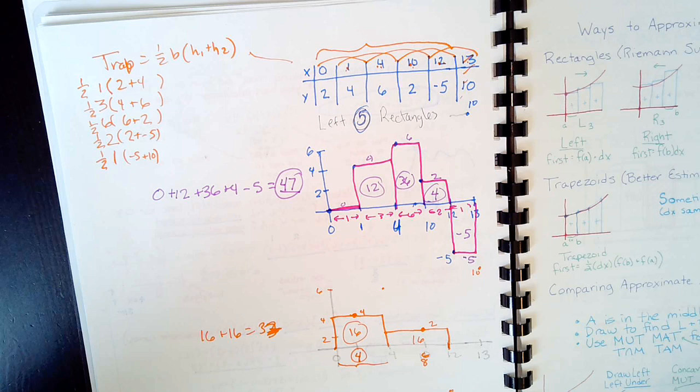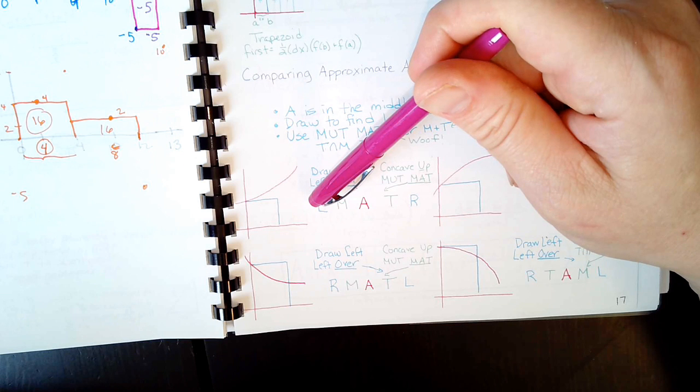Okay, moving on with integrals, we're going to be using number lines again. When we did it with derivatives, f of x were the values of the graph, f prime were the slopes, and f double prime was the concavity of the graph. And we found our critical points where things change, and we could determine maxes, mins, and points of inflection based on changes there. When we go to integrals, they're most likely going to give us a graph of f prime of x. And with f prime of x, that means the values of the graph are f prime. And if I want to find the slopes of the graph, that's going to be f double prime.